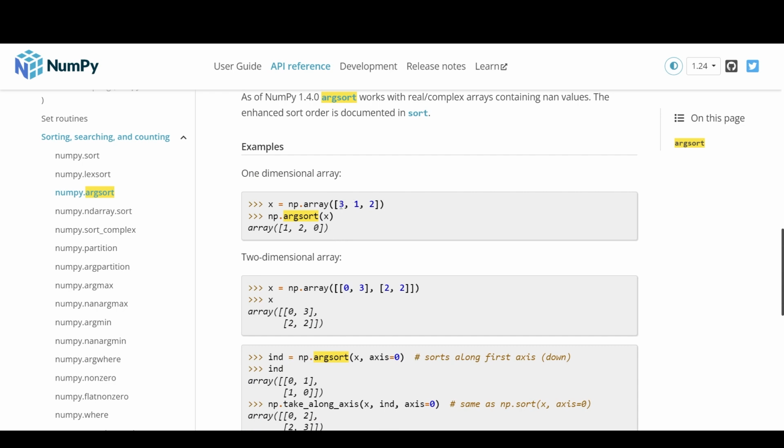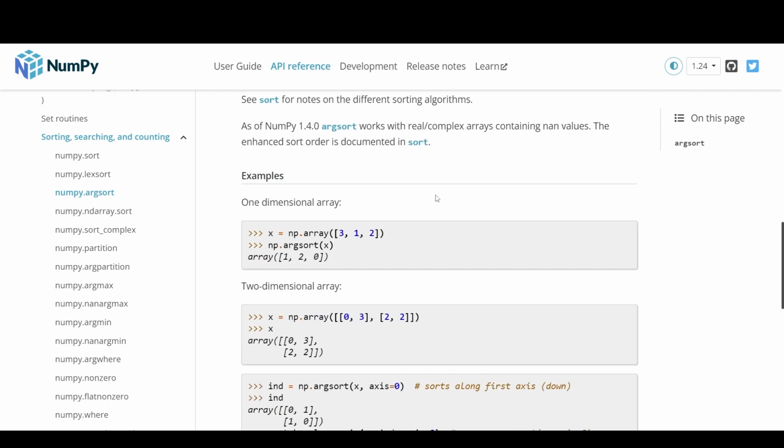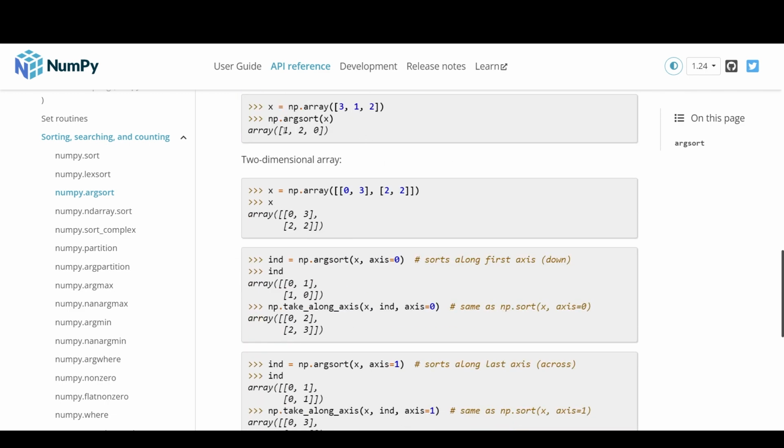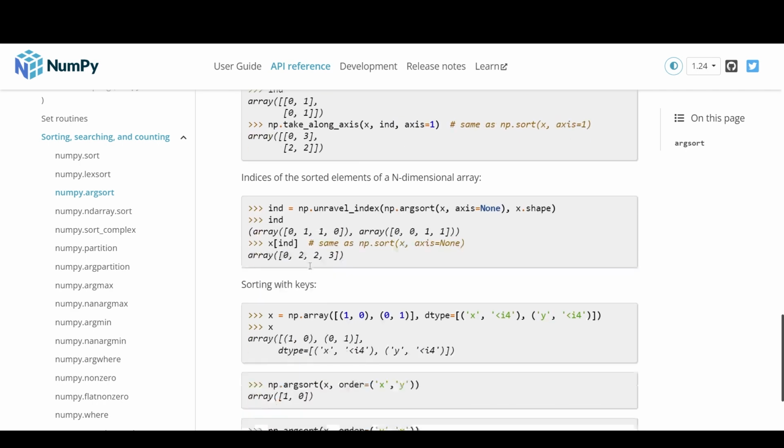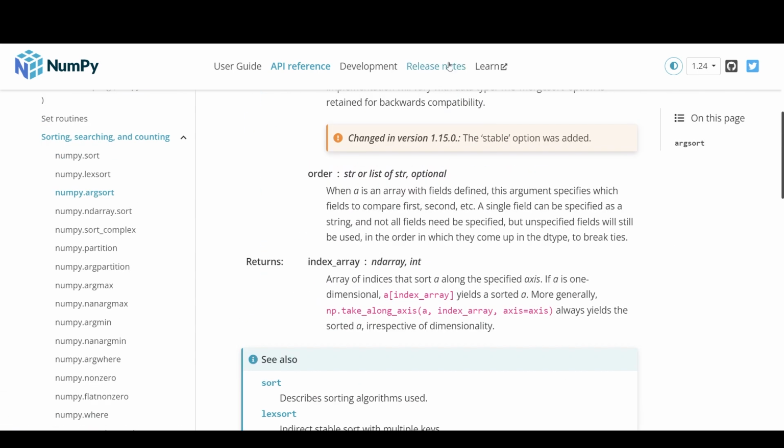What? 1 2 0. 1 1 2 0. 3 1 2. That would be 2 3 1. What? 1 3 2. What? What the hell does that even mean?